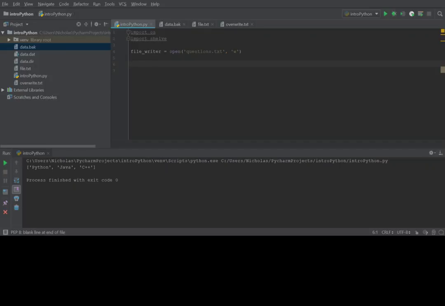You can add questions however you want, but we're going to follow a little bit of format. When we write to the file, we're going to call file writer and call write. At the end, we'll add a single newline character after every question, and end with a question mark.